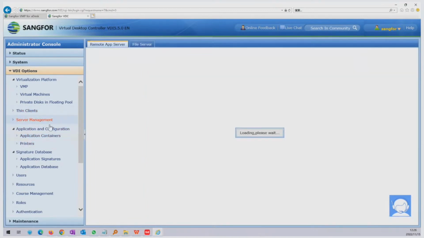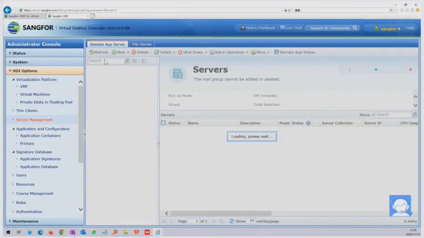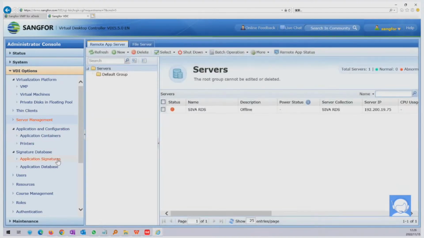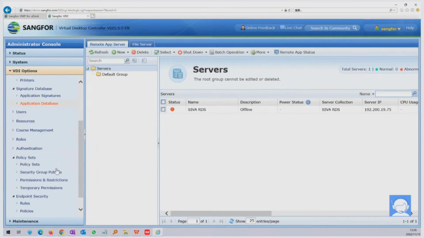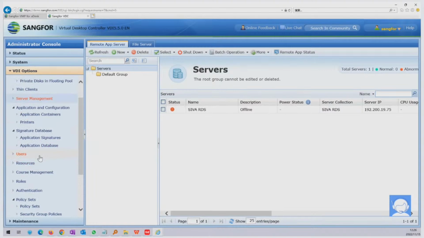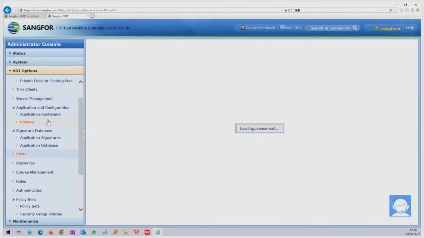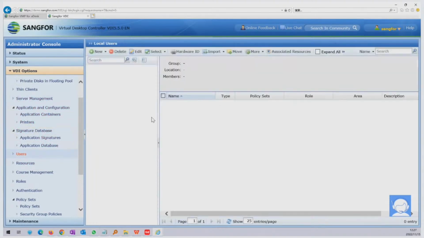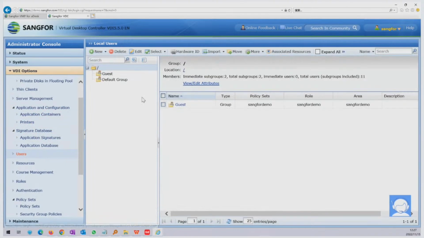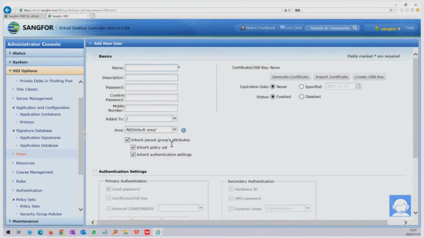And this server management is used for the remote application publish. Here I just jump to these three parts. I introduce the users and resource first, and then we can turn back to see this function. First, the users: we create users and select different authentication methods.